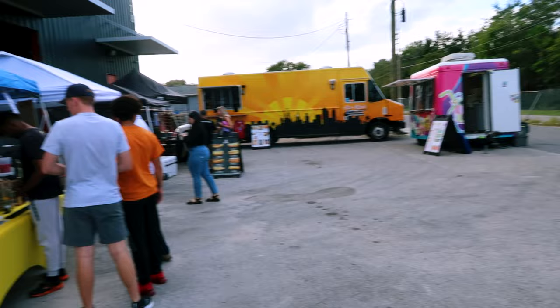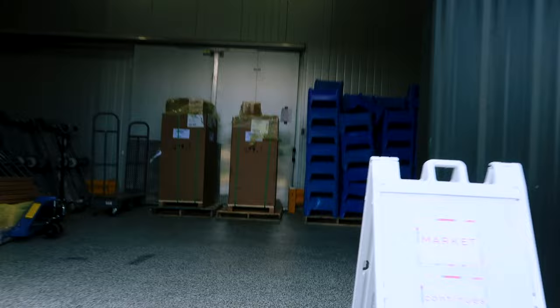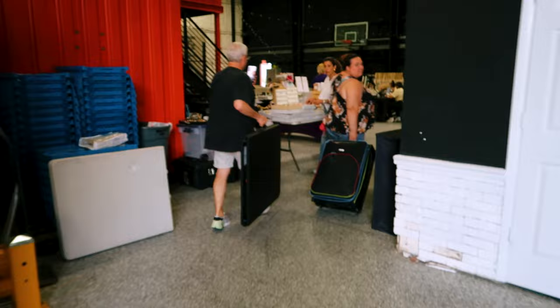I'll check in later. I thought I would do a little tour. So out here are the food trucks, and then you go up this ramp. I might have to just put some music over this, because he's singing some songs.